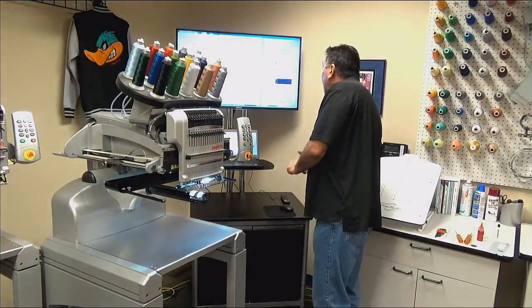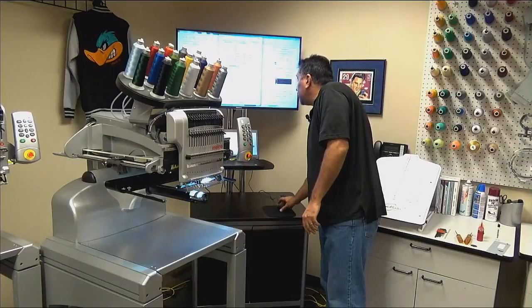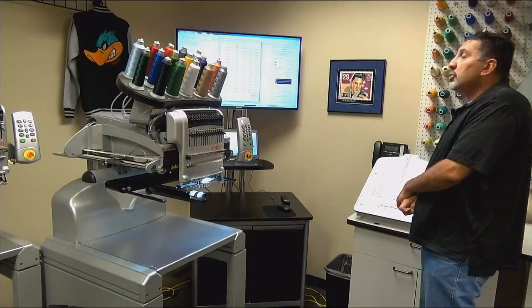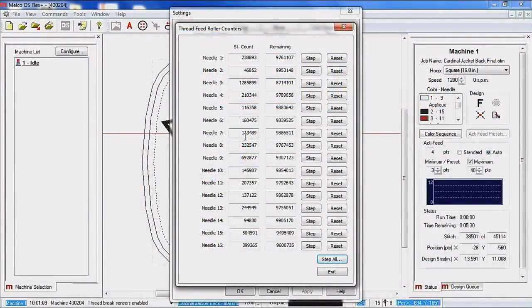What's very nice about the advanced side of the operating software is if I go to feed rollers, I can actually just lubricate the ones that are used the most instead of having to do all 16 positions. So if we look at the software, you can see we've got needles 1 through 16, and we've got our stitch count, and we've got our remaining counts. So you can see that needle 2's not used very much. Needle 14. So those guys, maybe I don't have time to do the maintenance right now. I'm just going to get those guys done, and then I can come back in later throughout the maintenance.